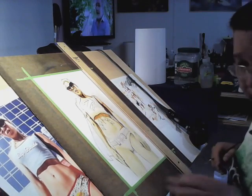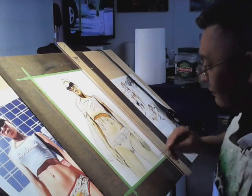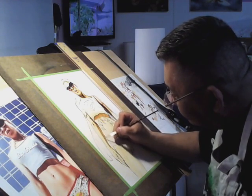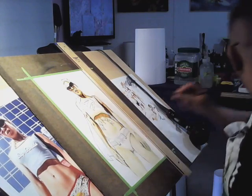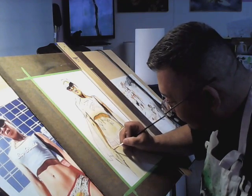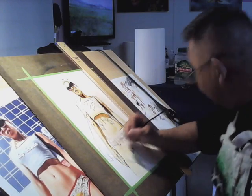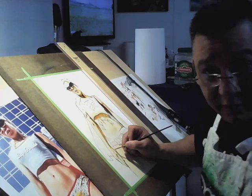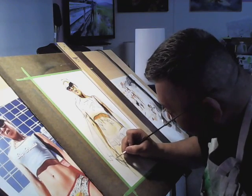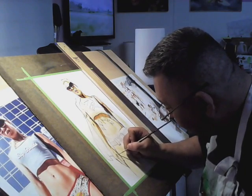I get up in the morning, I grab a cup of coffee, and sometimes I stay in pajamas all day long and I paint. I've taken a couple of commissions, but I'm not really looking for any commission work right now. I just have stuff that I want to paint. I think my wife just got on. I have things that I want to put down on canvas. I have paintings that I want to get done for other people that I've promised paintings to.